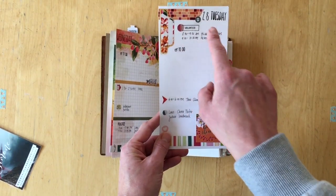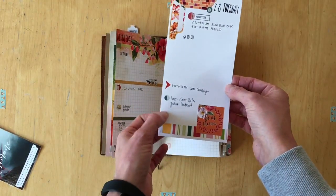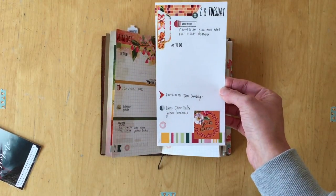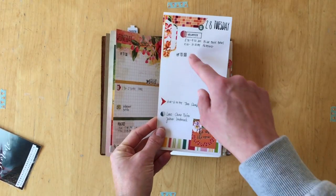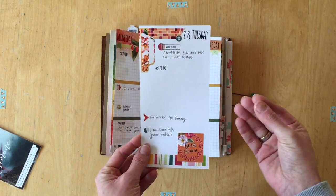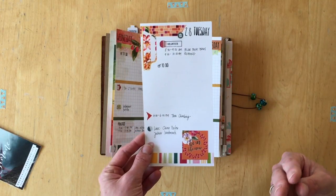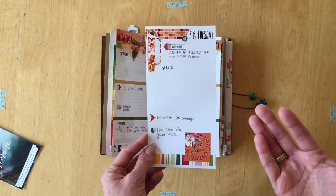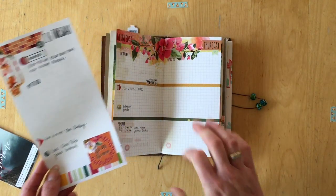So for the rest of the week, I added in all the things that we do on a regular basis. I know that my sons need to work on their homework things, and I need to make sure that I check that they do it. So that's what I added, but I didn't fill in any of the to-do list because I think I will go back there tonight and fill in the things that need to be done tomorrow. So as the week progresses, I know how this works. I will be able to adjust my layout to the way I work.